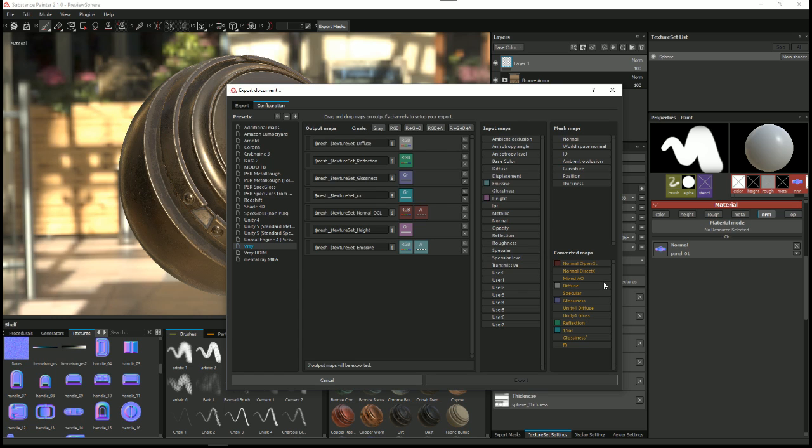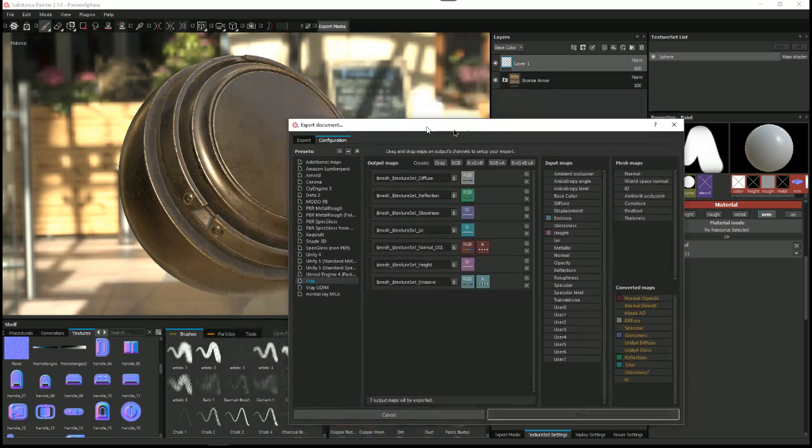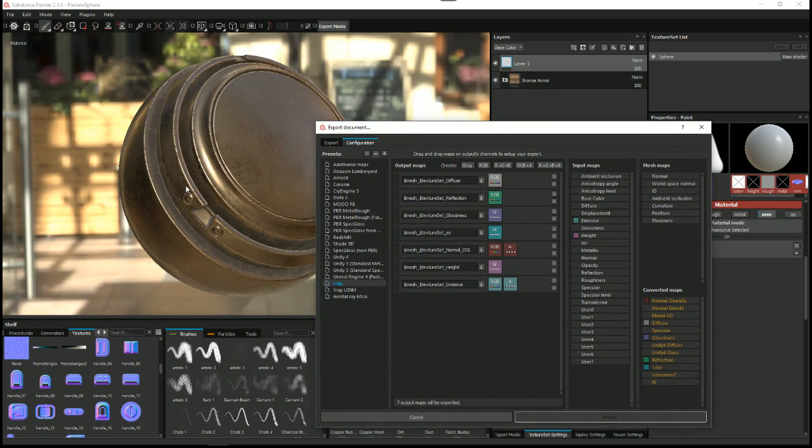What this map does is it represents reflection color. That means if you're using a non-metal, let's say this was a complete dielectric with no metal, that map is going to export just pure white.